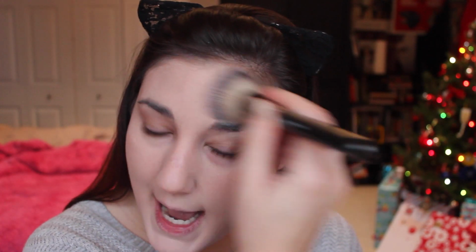I looked for some more Revlon Color Stay, the one that I had used in a tutorial, maybe it was the last one. But anyway, they didn't have my shade at Target, so I couldn't get it. So I was looking for something new, and voila, in my drawer I already had this.